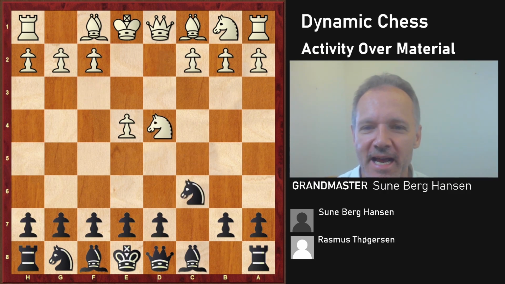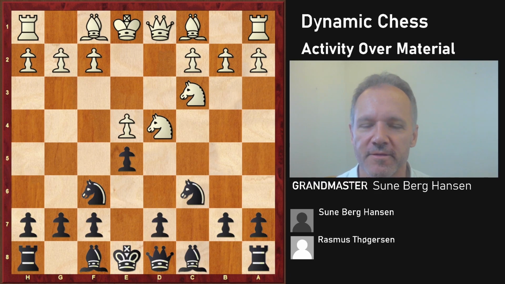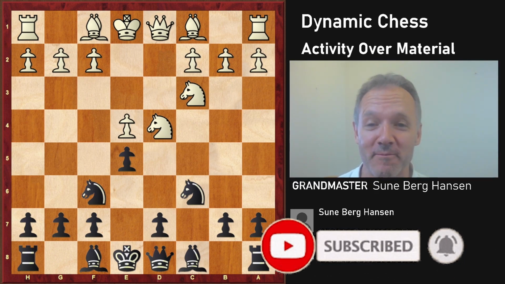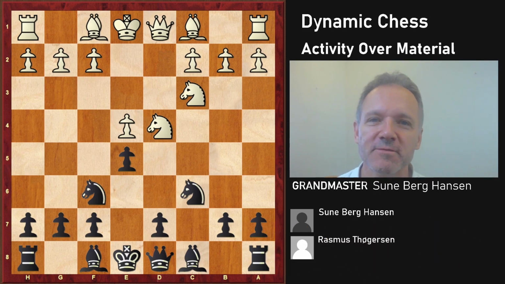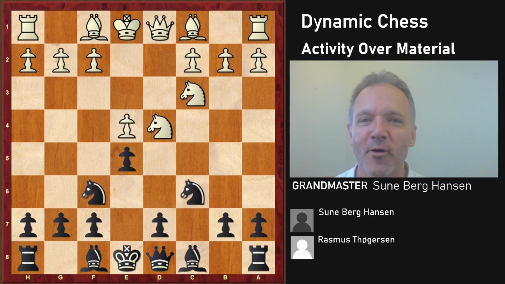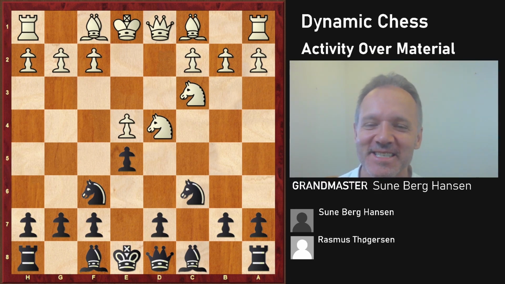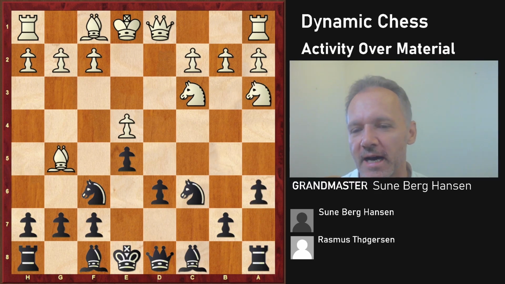And here we have the Sveshnikov variation, and of course Rasmus didn't expect this, and none of my teammates did. Rasmus asked afterwards if I had played this before, and I could tell him that this was my main opening as black before he was born. He didn't, of course, go back that far in his preparation, which is probably a good practical solution, not to look at games from two decades ago.